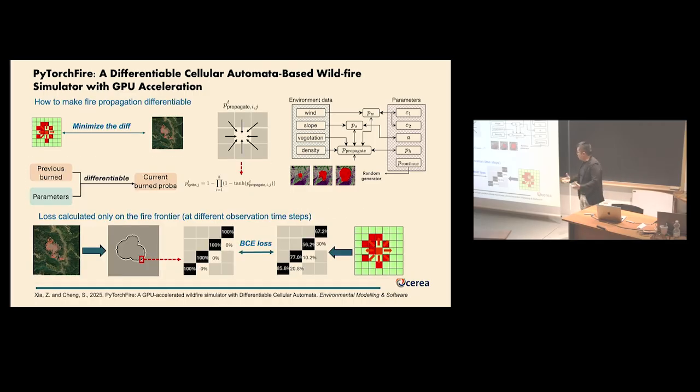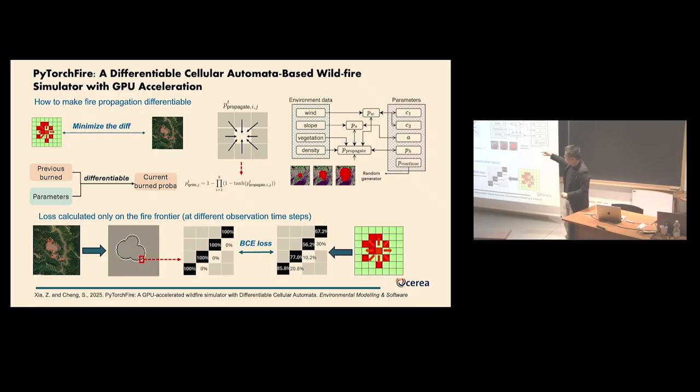So of course you can write that in PyTorch. Now the question is how to make that differentiable. The idea is quite straightforward. When you simulate the fire, if you take only one scenario, it's not differentiable because it's stochastic. From the previous step, you rerun several times and you get different things. So the whole idea is to calculate the probability that a cell could be burned. This is very simple because, since we are not considering the fire spotting phenomenon here, one cell can only be burned from the 8 directions that you can see here.